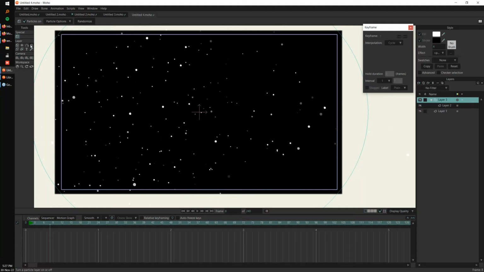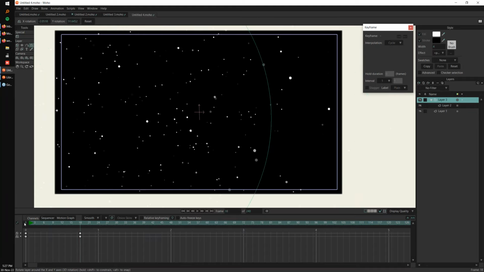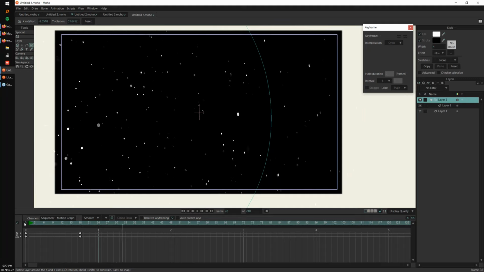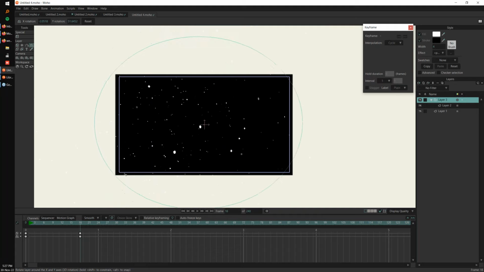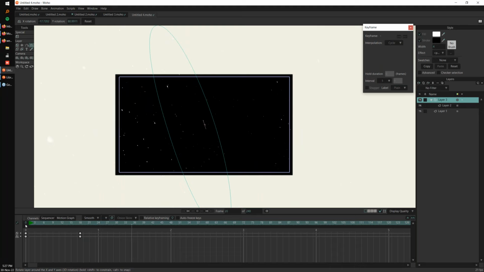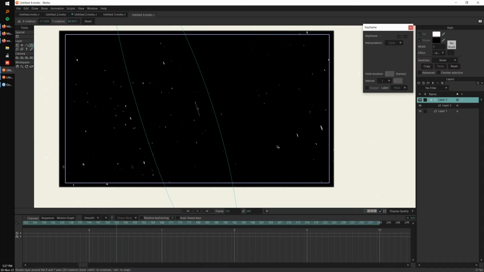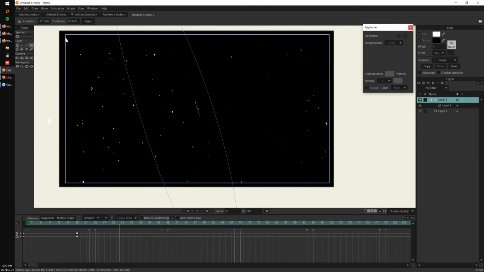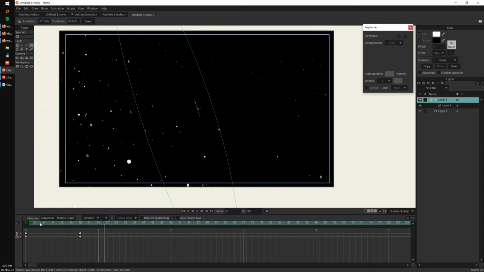Another nice thing is that you can, with the rotate layer XY tool, this one, you can actually rotate the particle layer. So you can rotate the particles in 3D. I don't know how it looks here, but you can see that I'm rotating the origin in 3D. So now I'm actually making the particles come closer to the camera. So now it feels like I'm traveling, going forward there.